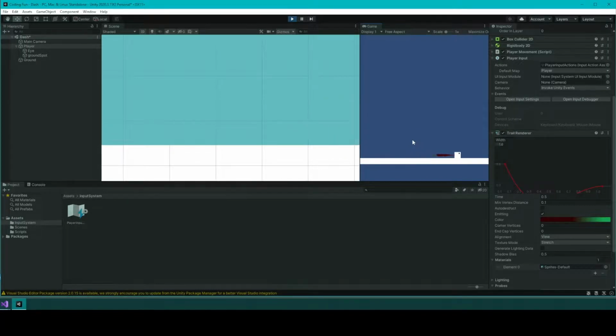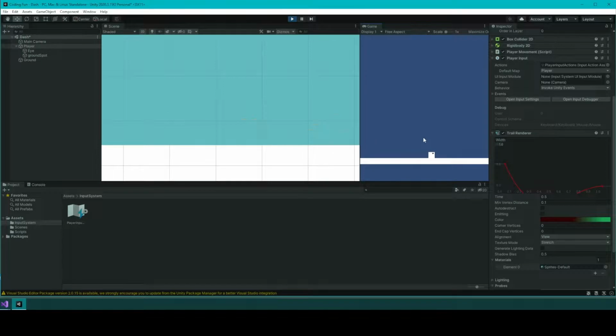Now look at this. So this is one thing that I noticed when you use his code. All right, when you use Bendux's method of dashing, and this applies to pretty much every video out there, you can see that I can dash, but if I'm moving to the left, I'm not dashing in the left direction.